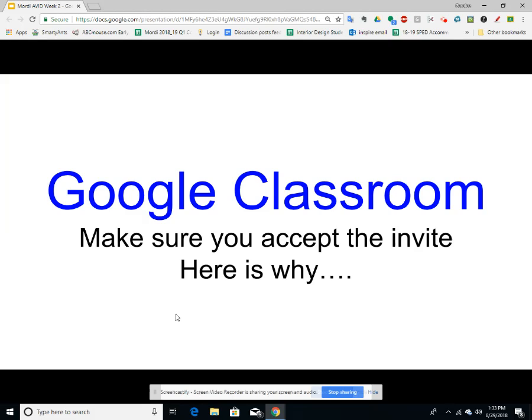And rather than you all having to copy and open up the document, if I have a Google Classroom set up, and you're logged into your i6 and your Google account, it can just automatically share that website with you and pop it up on your screen. So that's why I want to make sure that you do that so that I can get that information out to you.